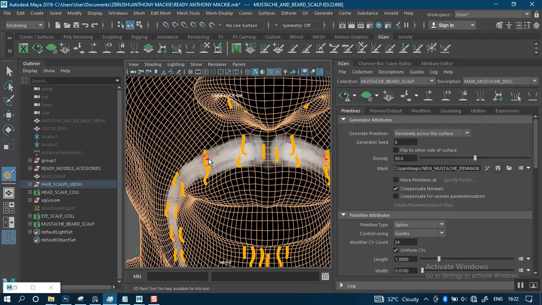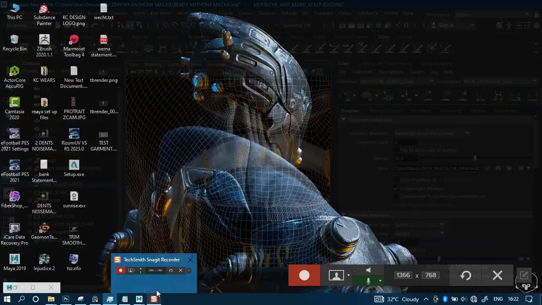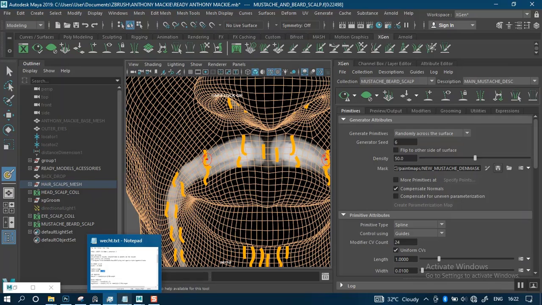Man, this is one annoying way of working, having Xgen issues. Guess I'll just have to create a new description for this.